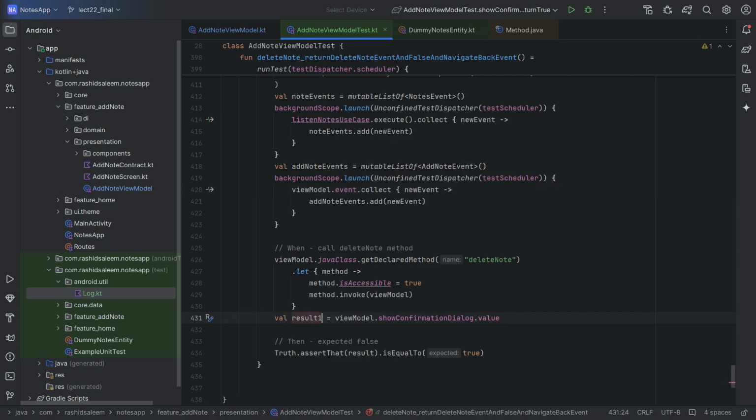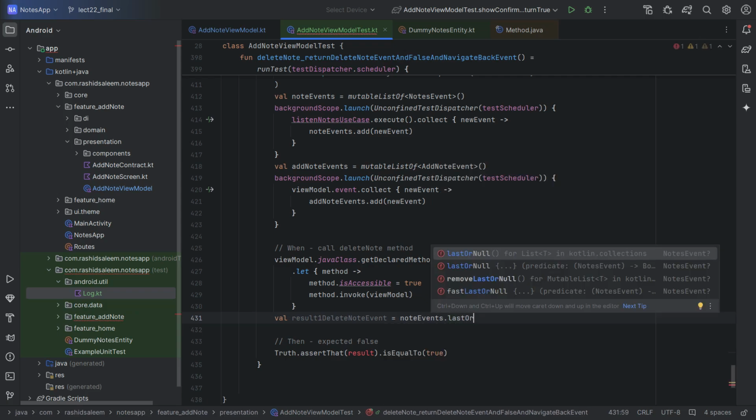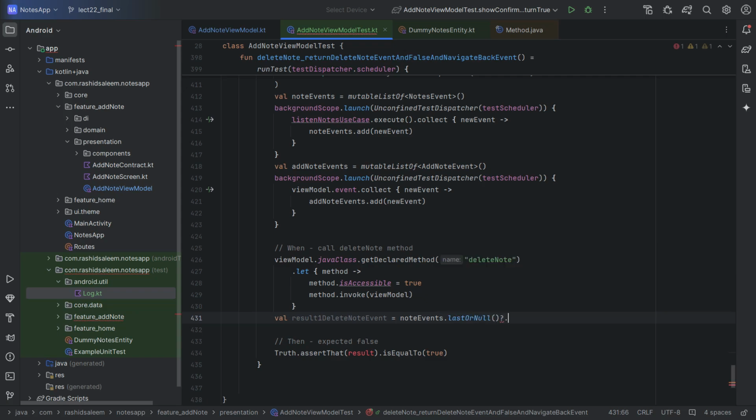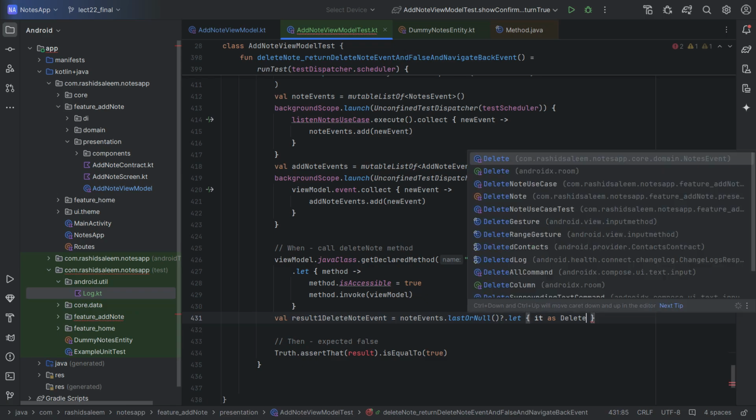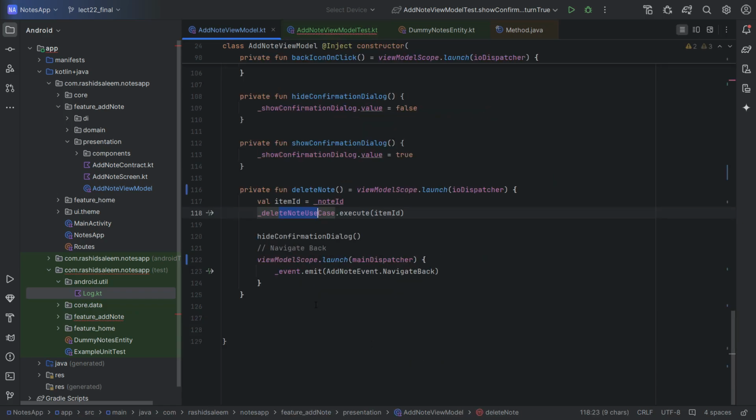Let's say our result 1 is the delete node event, and node events dot last or null, and we will cast it as delete node, and the second event is the hide confirmation dialog.